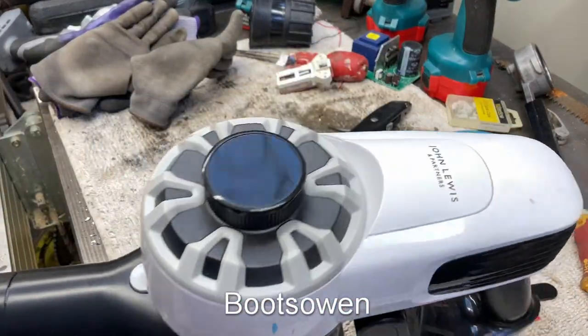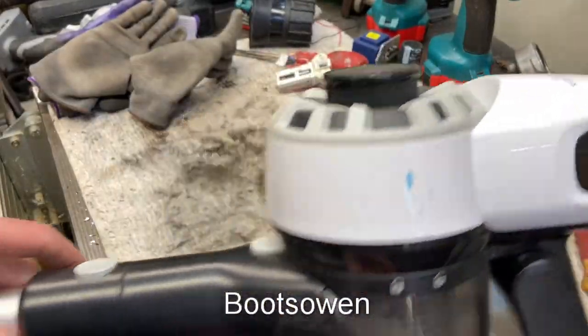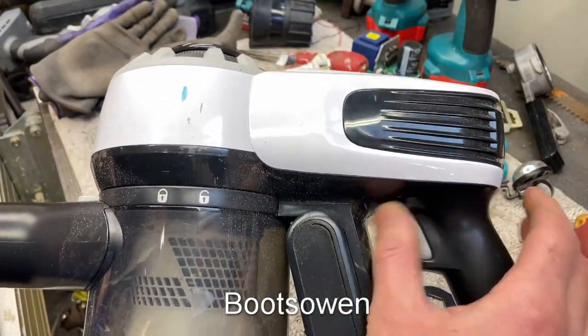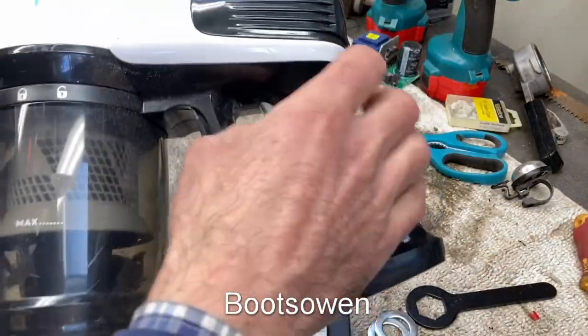This is a John Lewis and Partners vacuum cleaner. It has a number on it, I think, somewhere. Looking at it, it seems to work just fine. So, why was it thrown away? Well, let's get into it.